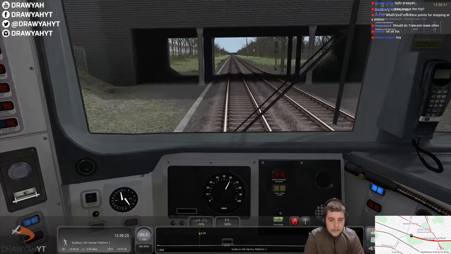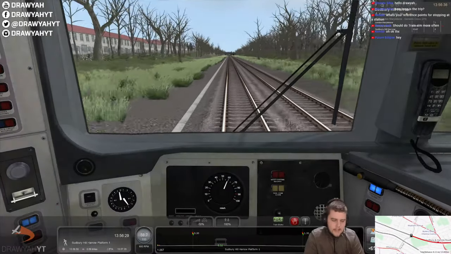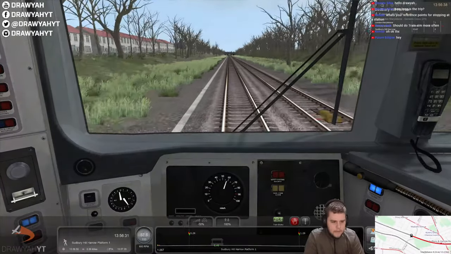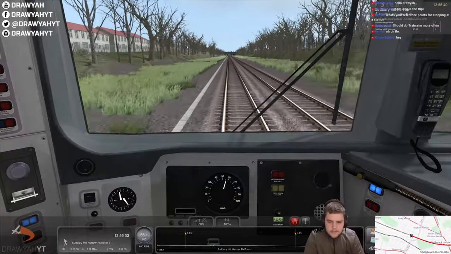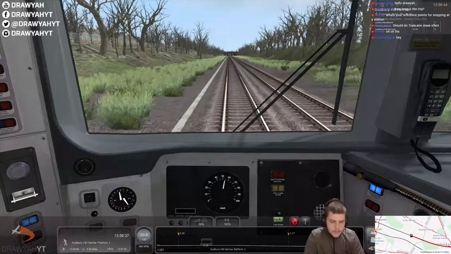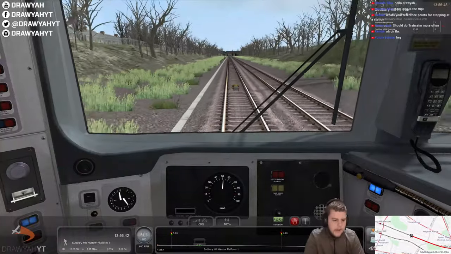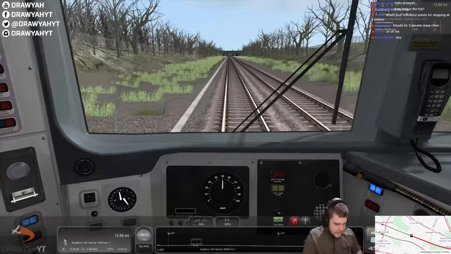So Sudbury Hill Harrow, like I say, used to have a similar service to Sudbury Harrow Road, where it was eight trains a day. But a couple of years ago, with some pushing from the local community, they reinstated an hourly service with an extra train in the morning peak and evening peak as well. So Sudbury Hill Harrow gets a lot more services now than it used to.